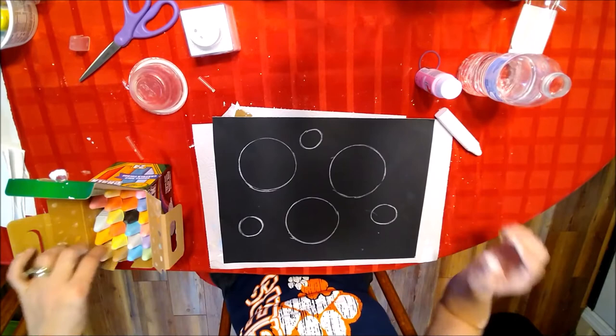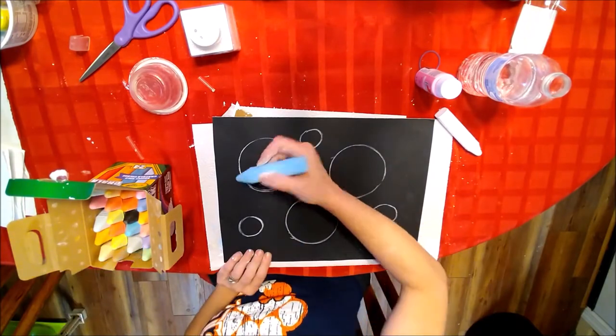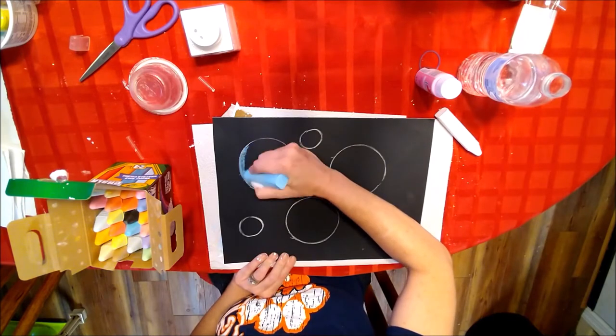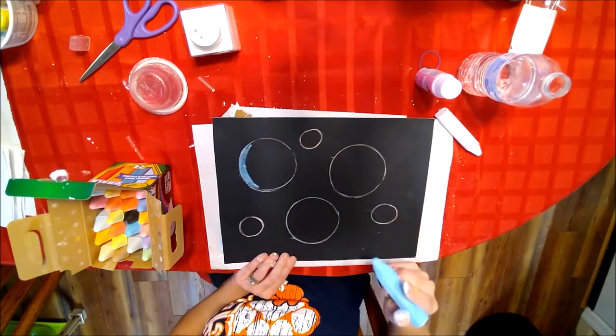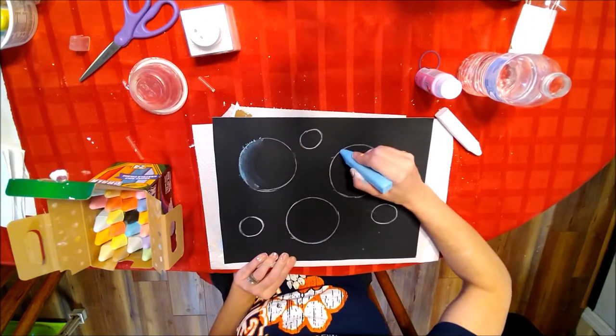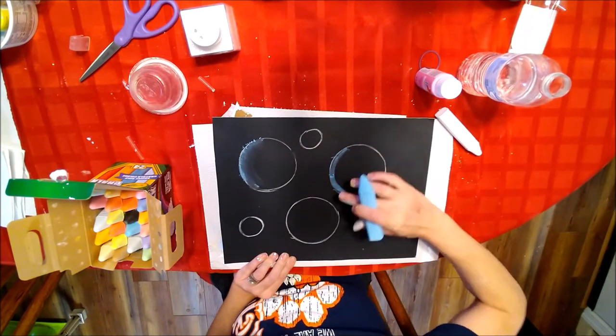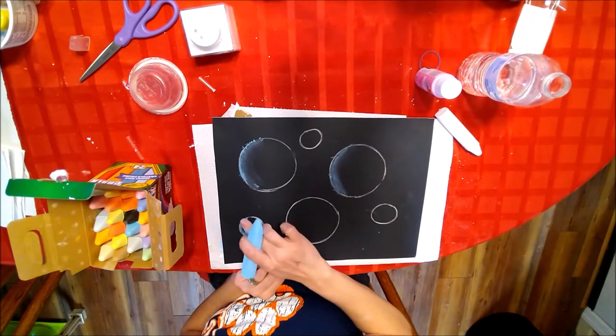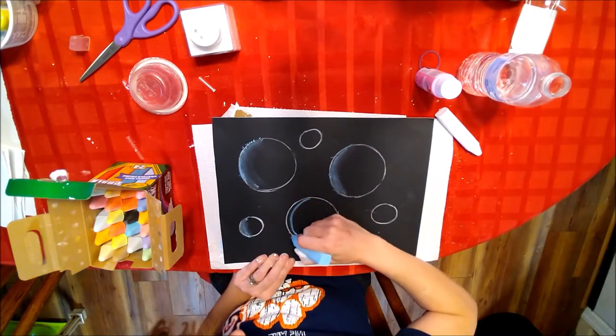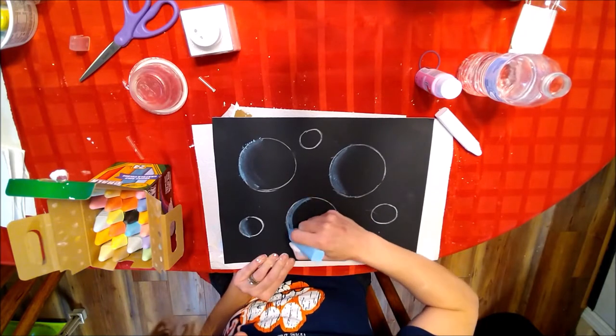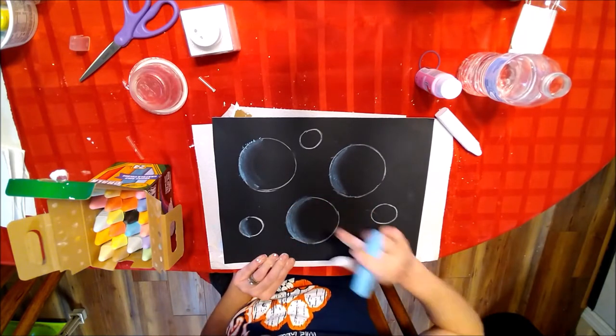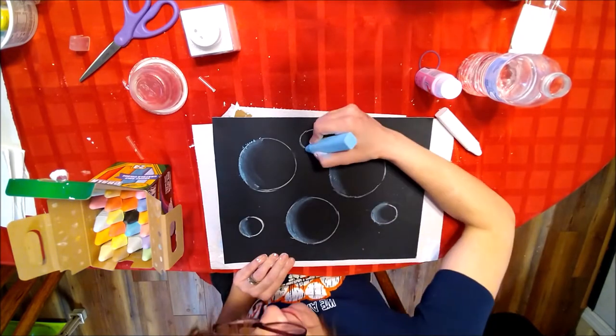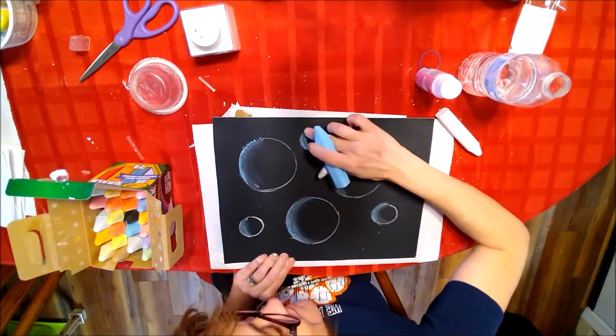So next we are gonna take blue chalk and we are just going to really color nice and hard on the side and then smear it with our finger. Color and smear. And they make expensive chalks and pastels that this works great with too. I picked Crayola because their pigment, which means color, is usually very very good. We're working on black so a light color can be hard to show up, and bubbles are light, they're clear.